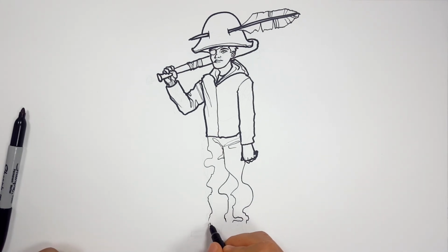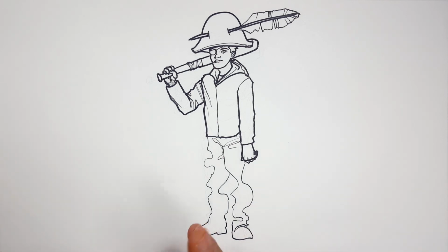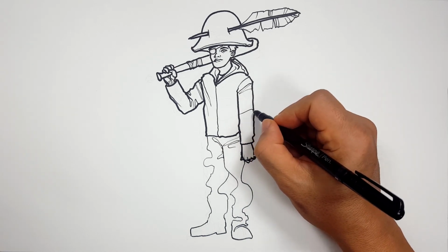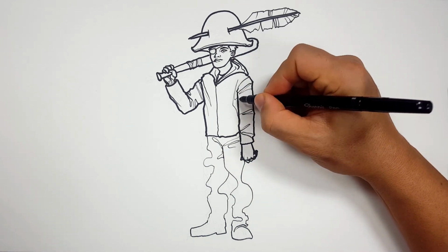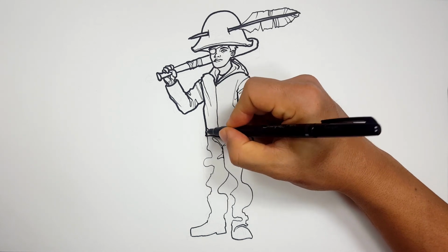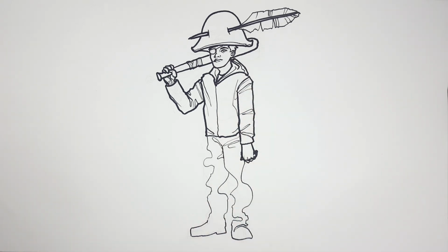So now I'm just going to give him some shoes, some feet, basically. And so this one is kind of pointed right at you. Over like this. And one last thing, let's go ahead and add just a few more little creases and folds just to make this come alive, just to show that he's got material on. We don't have to go too crazy, but I just wanted to add a little extra just to show that it's material and it's creased. There we go. So I say we take care of the rest with color. So for Sunday Funday, that is Johnny Ghostlegs.